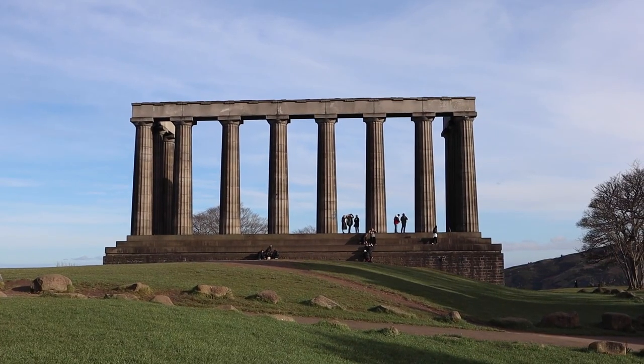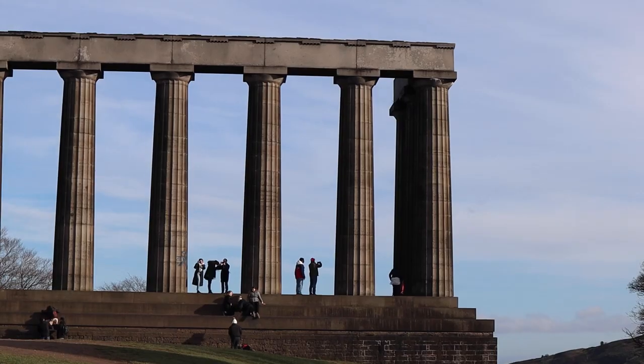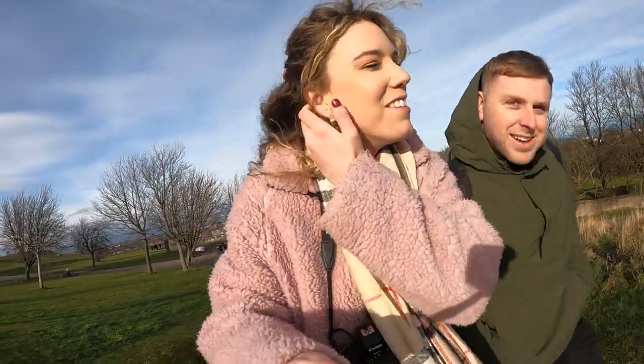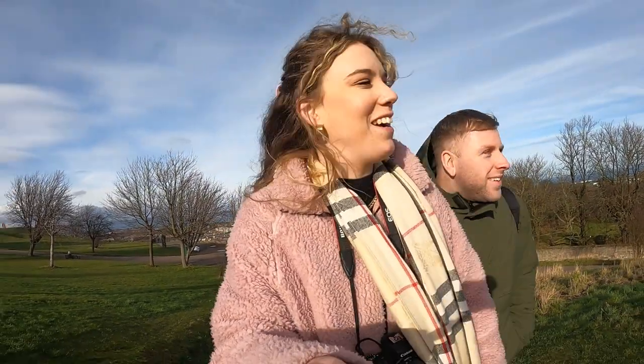There are three main monuments up on Calton Hill. There's the National Scottish Monument, which — fun fact — it never got finished. Typical Scotland! So people say it's a disgrace, but actually a lot of people just go and climb up on it. It looks like the Parthenon in Athens, doesn't it? It does look very Rome-esque. Anyway, we're going to go have a look at the monuments, but yeah, the main thing is just taking in the sights and checking out the city from above. A great place to start your adventure in Edinburgh. Definitely start here and then get a beer.